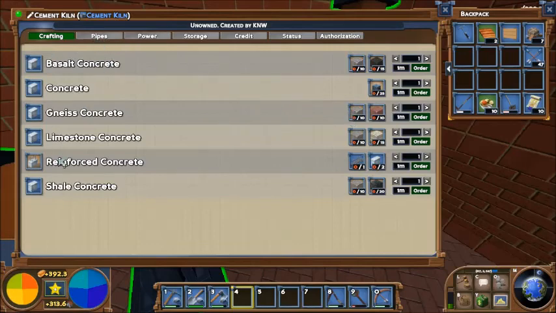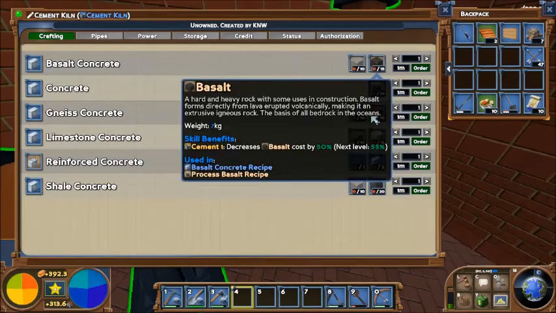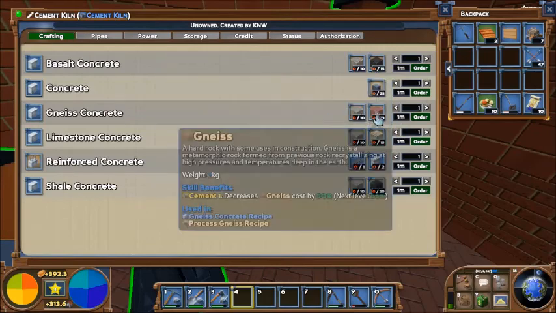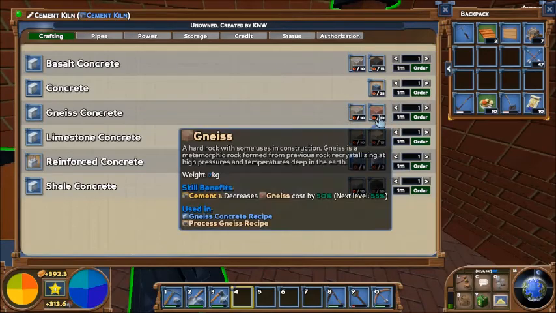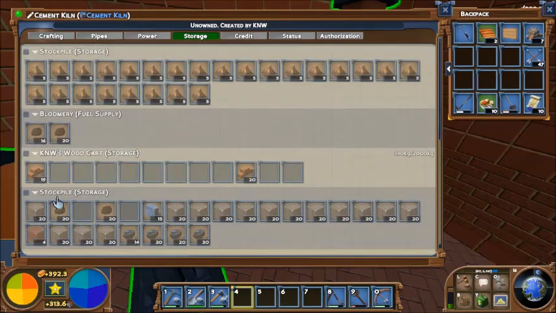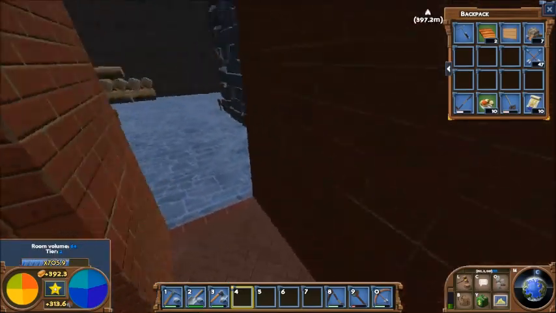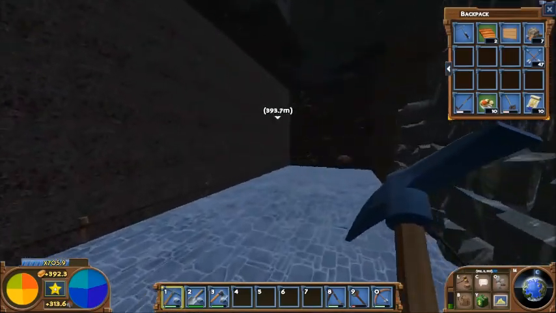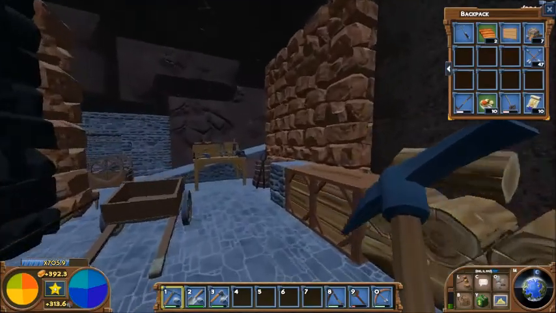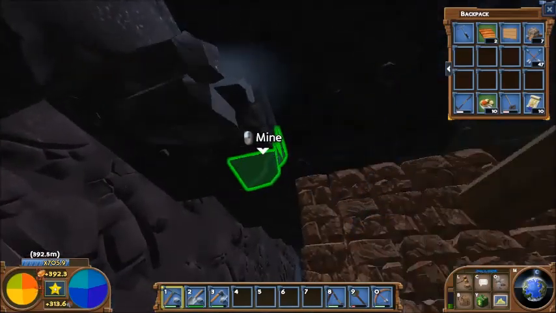Now, you see this? It's got five different recipes for concrete, all of which require some manner of granite and something else. Now, down here, we are swimming in granite and gneiss. Gneiss, whatever. So if I do this, I don't have enough down here for the first run. Well, it's four. Now those requirements are a little high because we have no experience in it yet. Let's bust a bunch of this up.